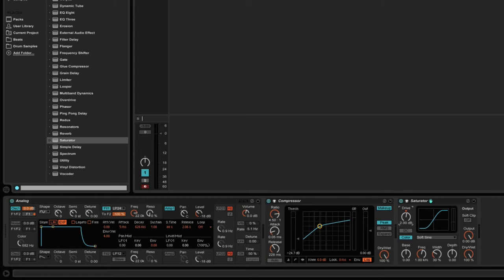So what I like to do with this is actually have this sitting underneath a normal kick drum sample. Just give it a little bit more bass. Usually put a nice snappy kick drum on top of it, filter out the low end and replace the low end with this 808. That way you can tune this because you're just playing keys like on a keyboard to any note, and you can make the drum match the key that your song is in, which makes the song overall sound better.